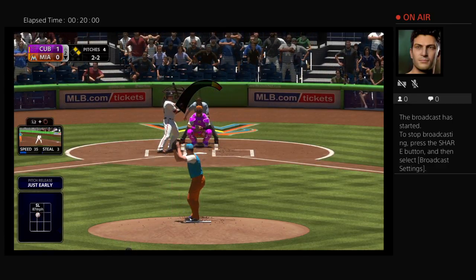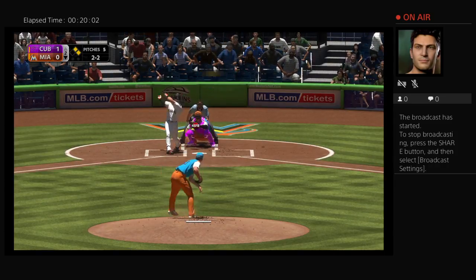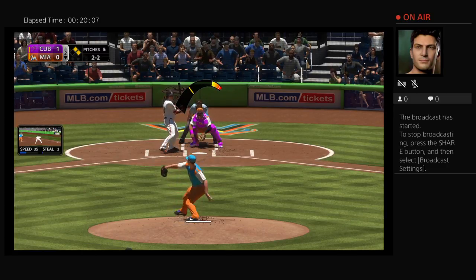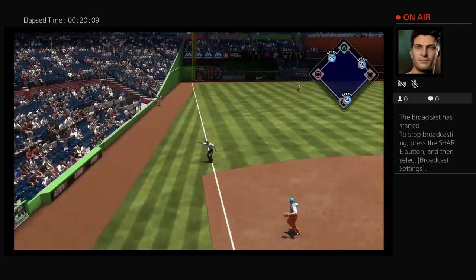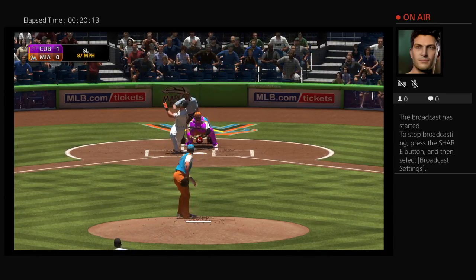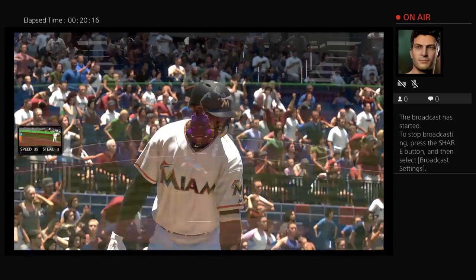Wow, there's a pitch right there that this guy would like to have back. Very rarely you see a pitcher of this quality throw one right down the middle, and boy, he took that one. He'd like to have that one back and be able to take a good hack at that pitch. He's ready with the 2-2 pitch. Swing and a miss on the slider, and that's out number 1.